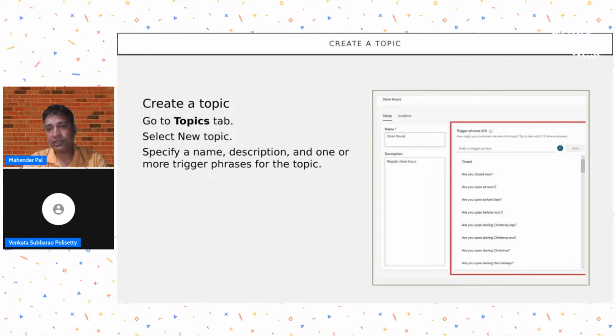And you can see here on the right hand side, there are different types of triggers, right? These triggers basically initiate, right? So these are different types of questions which work as a trigger. Let's say, for example, if I'm going to some website and I write there, are you closed now, it will be a trigger which will initiate that conversation. And based on this trigger, there will be an action.